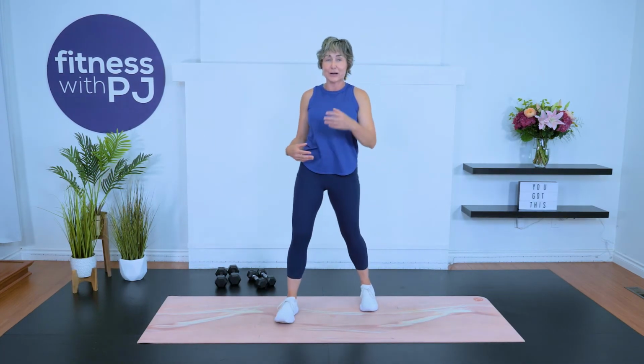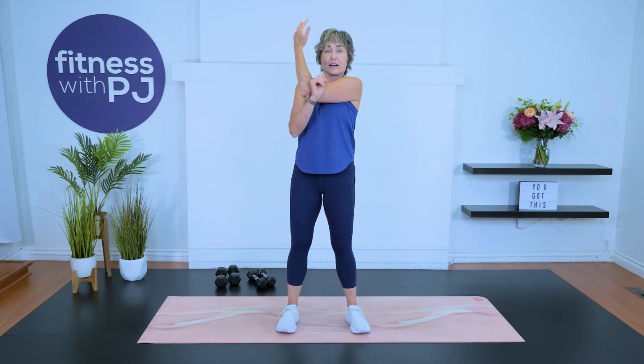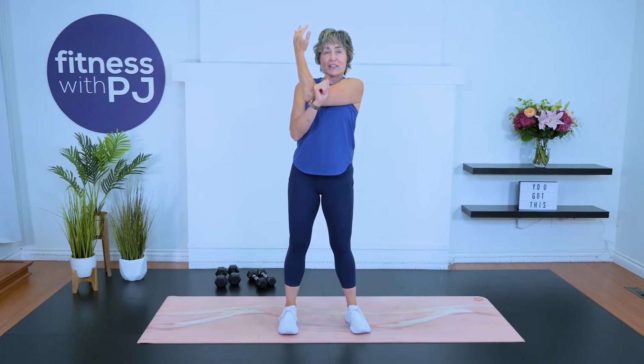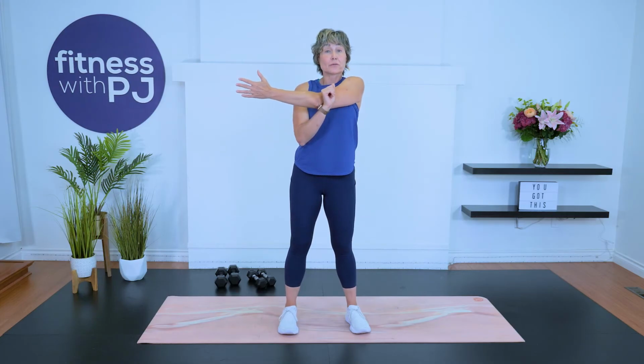All right, let's do a couple of stretches. Start with a bent elbow and just mirror me. Bring that arm in towards you. Feel that stretch in the back of the shoulder. Nicely done. Now let's straighten the arm, thumb up and press in. Might feel it more in the sort of shoulder blade region like this.